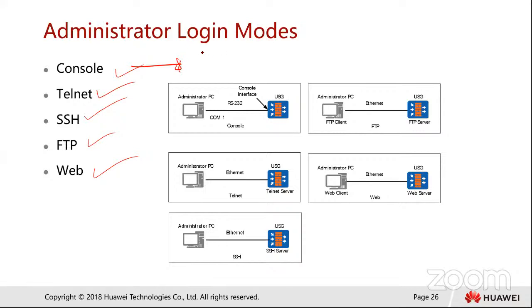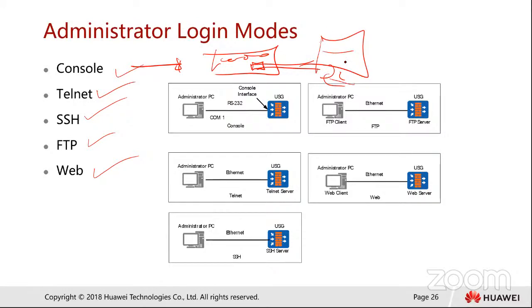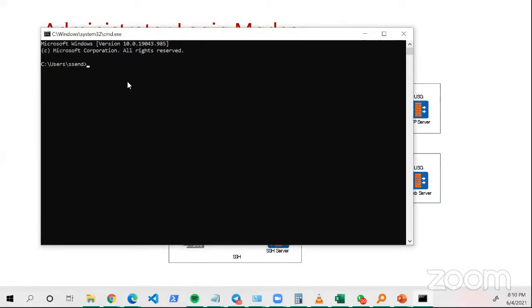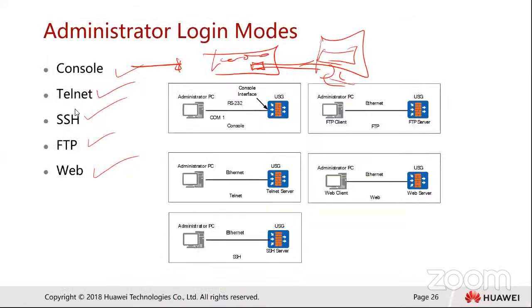I don't know if you're network engineers, but if you are, you must have used it. Most devices have a console port where you just connect your cable directly to your computer, and you're able to access your device through a command line prompt. A command line is basically like your CMD, right? It appears like this, and then you type in the things that you want to change on your device.